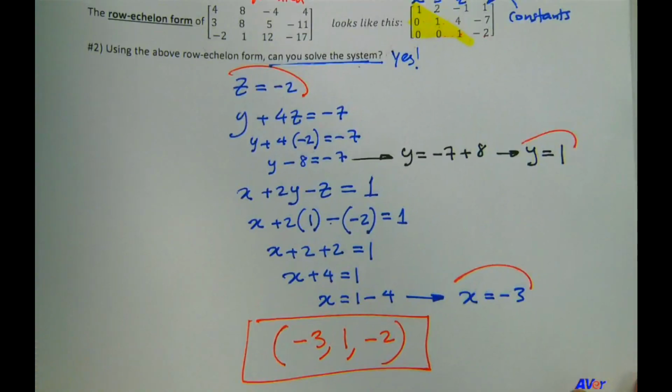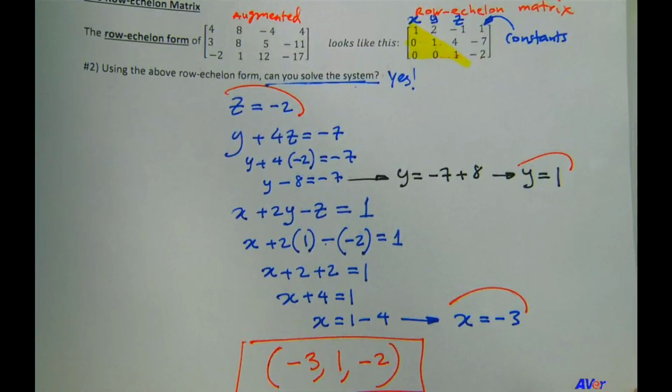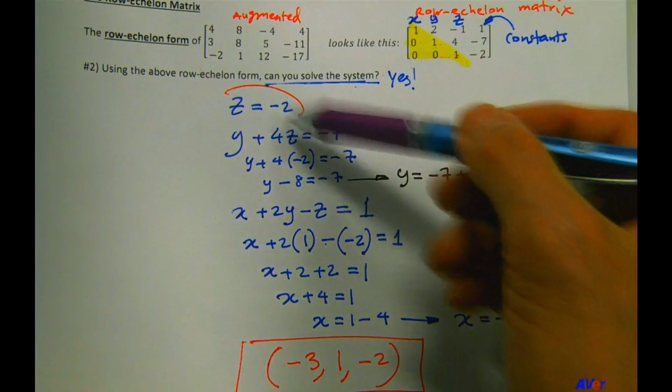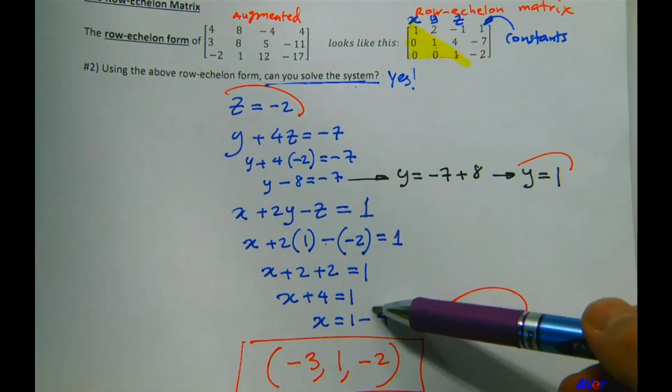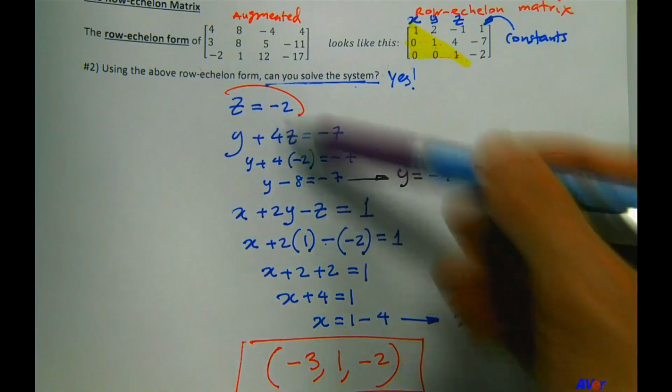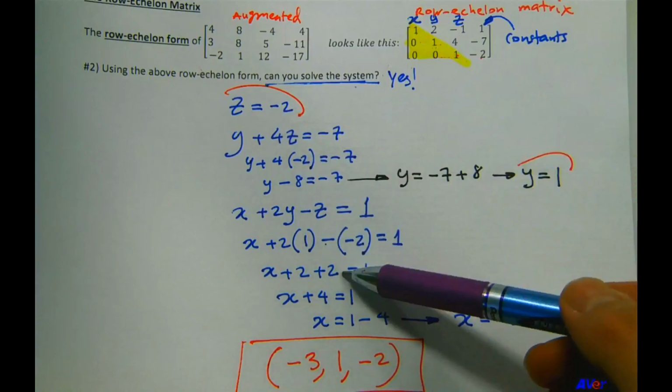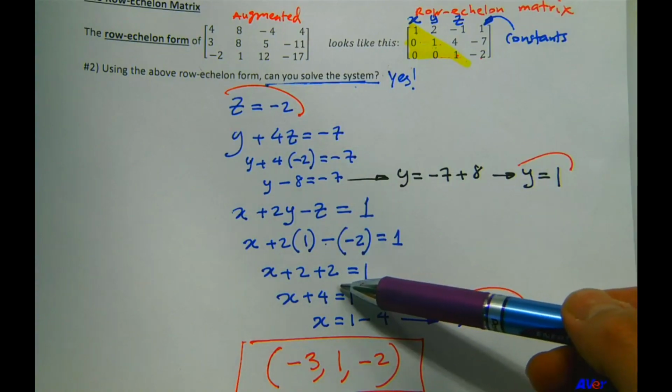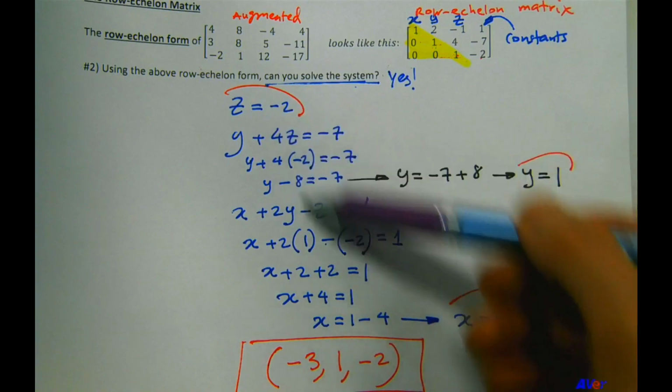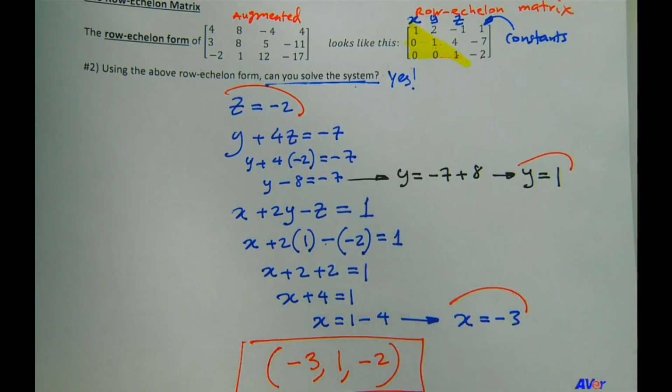So that's solving the system using the row echelon matrix. Okay, so that's what I meant by doing a little bit of walking, because we got off the bus a little early, right? We didn't go all the way to station C. So we had to do this much little work to finish the work and find the solution of the system.